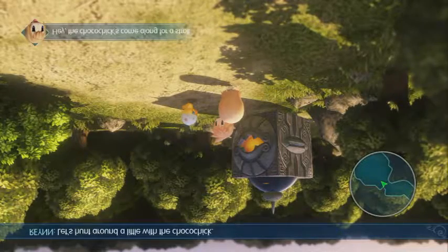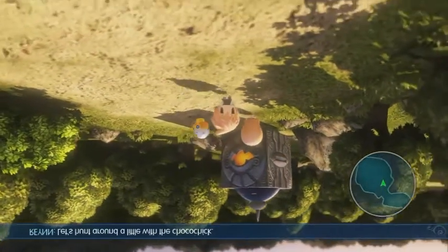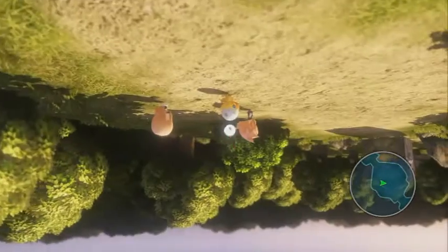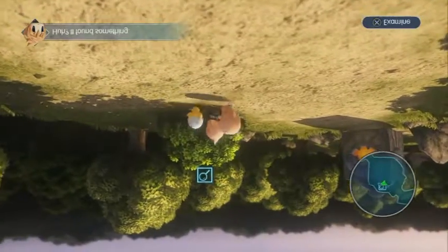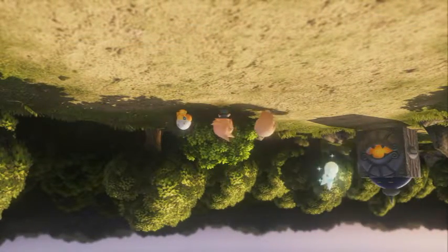Hey, the Choco Chick's come along for a stroll. Alright. Let's look around here. Find something? He did. Okay, let's go over here. It found something. Obtained a luster leaf. Alright.